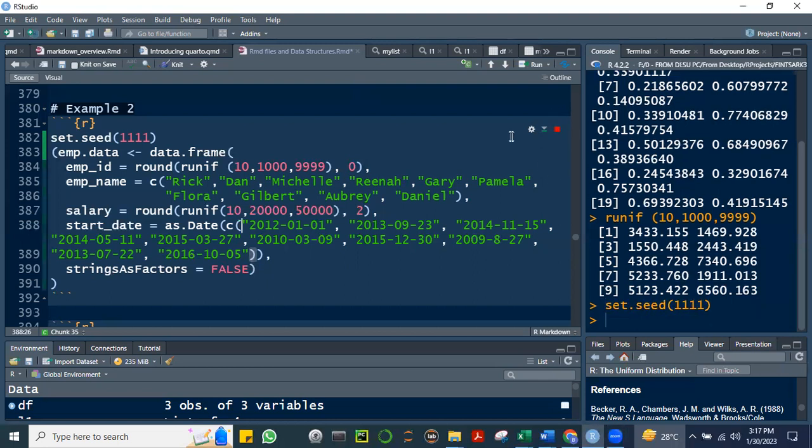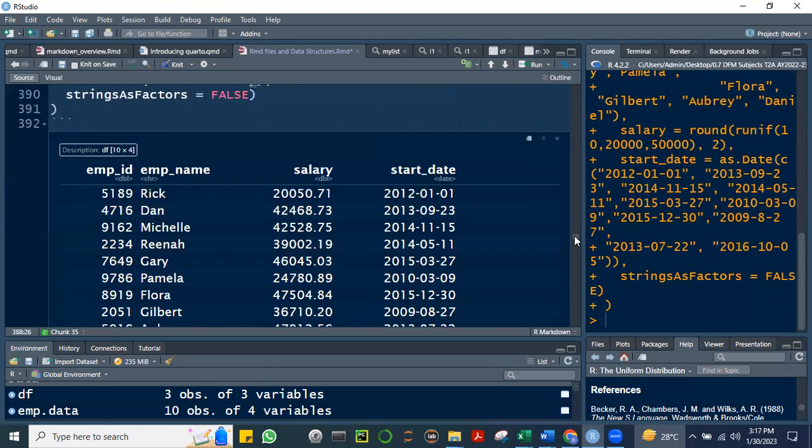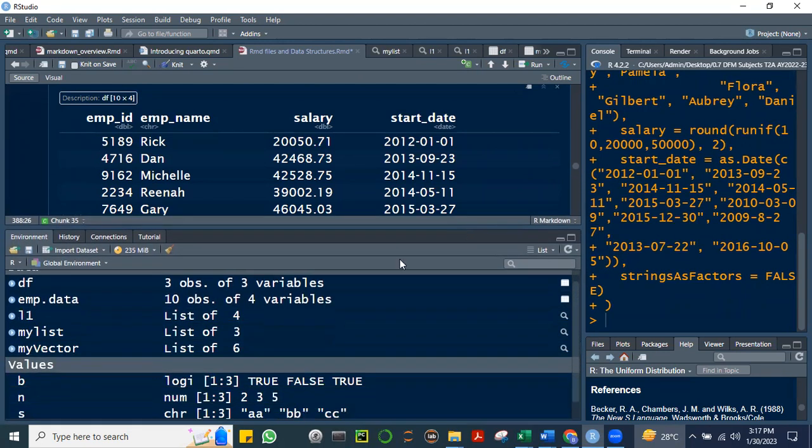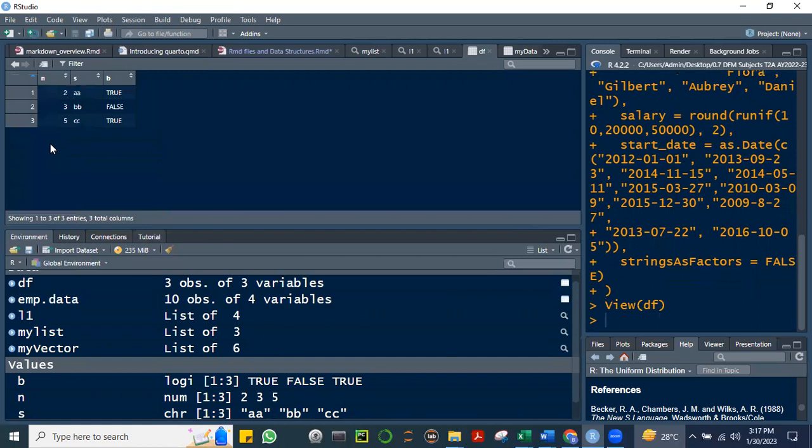Let's run this. Let's run the whole code chunk. Okay, so here you have, okay, this is our data frame. Diba? So you can see our data frame has row names. Yan. And let's take a look at it here first. So this is now df, 3 observations, 3 variables. So let's view this. Okay, so this one, ito yung index yung row names, ba? 1, 2, 3. Ito yung column names, N, S, B. Ito yung mga elements niya. 3 each. So kompleto. No?